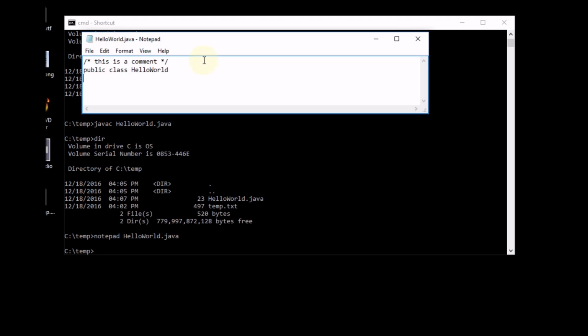Now, curly braces. Boy, you can get into holy wars about where to put the curly braces. Some people like to put the opening curly brace at the end of a line and the closing curly brace down here. And other people, myself included, like to line up the curly braces. Makes it easier just to visually look at the application and see what you got going on. So let's save it like this.